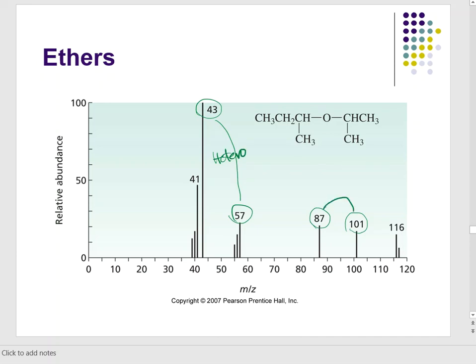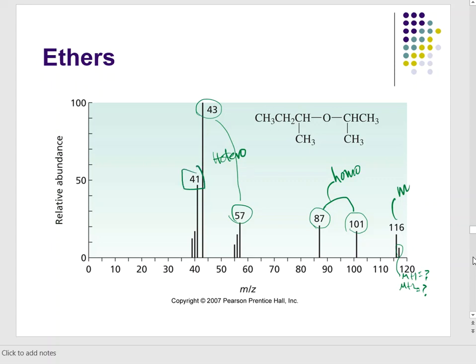The 87 and the 101 come from the homo version. The 116 is going to be the M peak. And this one, is that really an M plus 1 peak? Is this an M plus 2 peak? We really can't tell because that number is not given to us, and we don't want to make an assumption. So unless they give us that information, we don't want to take that further step in trying to determine what that is supposed to represent.